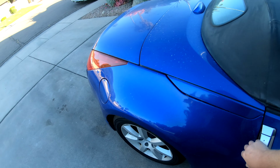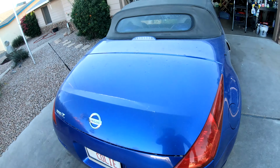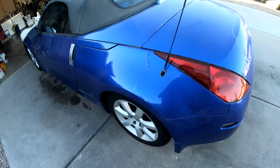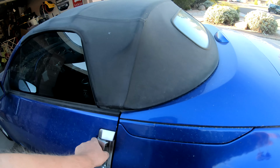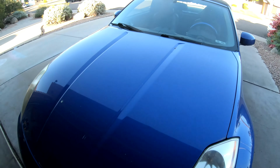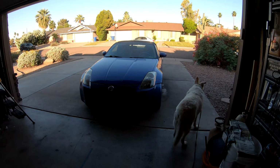One seat is gone, the leather. It's an Arizona car, so it's had a lot of heat. Do a quick inside. We're also going to do a full detail on it. She's gonna sell it.